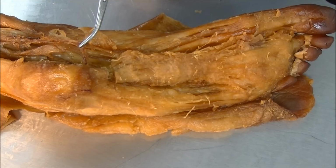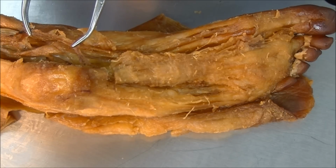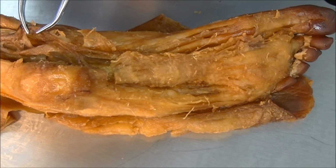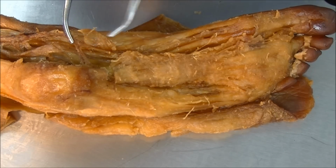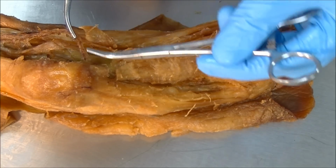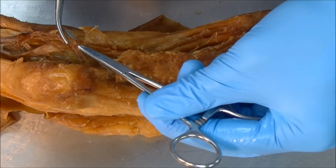One thing for the arteries, I'm going to go back up here and just trace it down in just a moment for you. But just for right now, just keep this in mind. Right here we have the posterior tibial artery and vein going down. This is the posterior tibial artery going down, and it splits just beyond that point where I'm holding it right there. So we've got a lateral plantar artery, this one right here, and then over on this side we have a medial plantar artery. So a lateral and medial plantar artery.